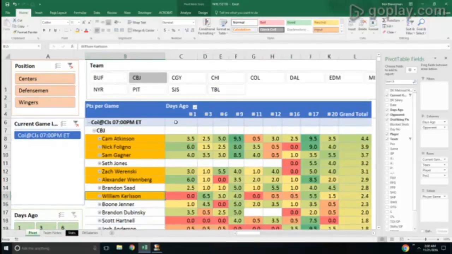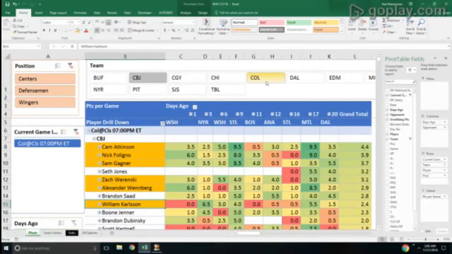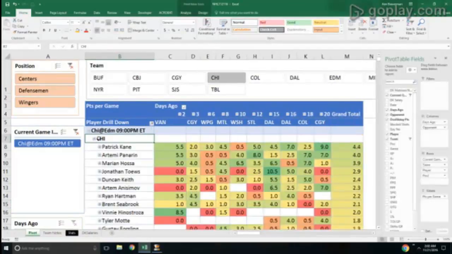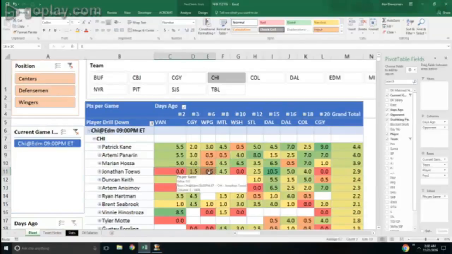You can see how some people will pop in and have their peaks and their valleys, where they'll pop in for a 6-point game every once in a while. You can call those guys sleepers: he doesn't have a great average, but when he does have a good night, he gets a couple goals or something. You can see it in the way the points lay themselves out. So you can see consistency here. Like Toews has been off recently. Even though Kane is always really consistent, Toews has been off recently, apparently. Even though he does have a big night in him, like he did, whatever that was, 12 or 13 days ago.